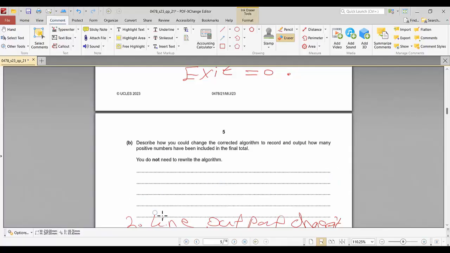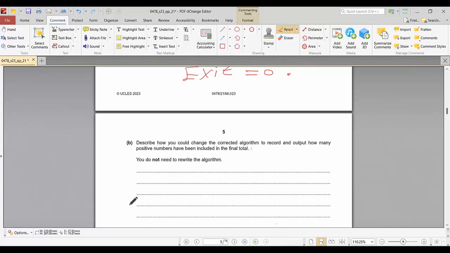For question B, he said describe how you could change the correct algorithm to record an output of how many positive numbers have been included in the final total. So you don't need to write the algorithm. So the solution for this question is so simple.